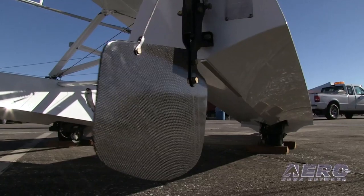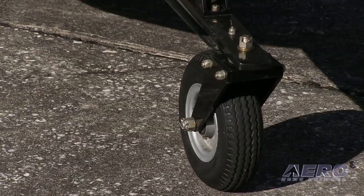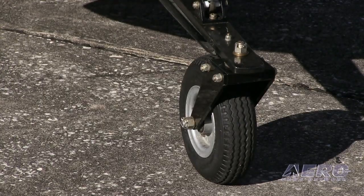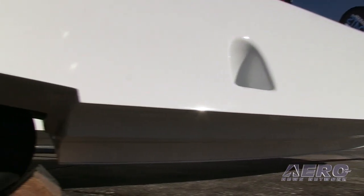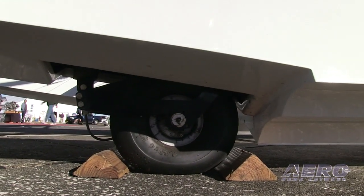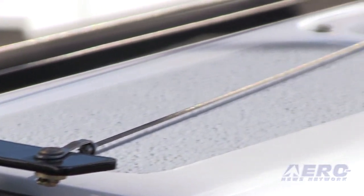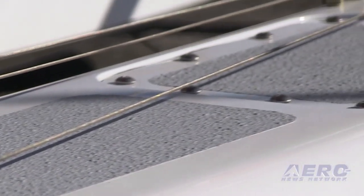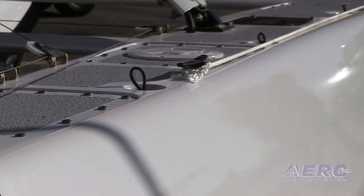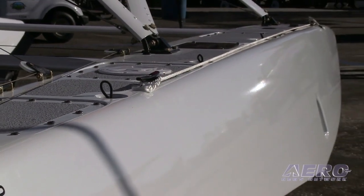How much of a transition is there? Because obviously there are little wheels way far away from the cockpit — it's a different perspective for the pilot. Is there a big transition going from a regular taildragger SportCub to this amphibious airplane? That's an excellent question and I was quite pleasantly surprised when I got my initial float checkout that it was as easy as it was. You have to think a little bit differently — you start to think like a boat skipper. The airplane behaves well, and when you're on the water it functions like a boat in terms of getting up onto the step. That's just like a boat getting onto the plane, and then once you break the water, it's an airplane.